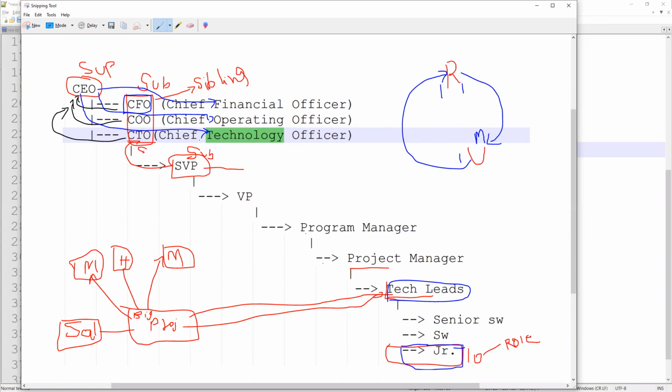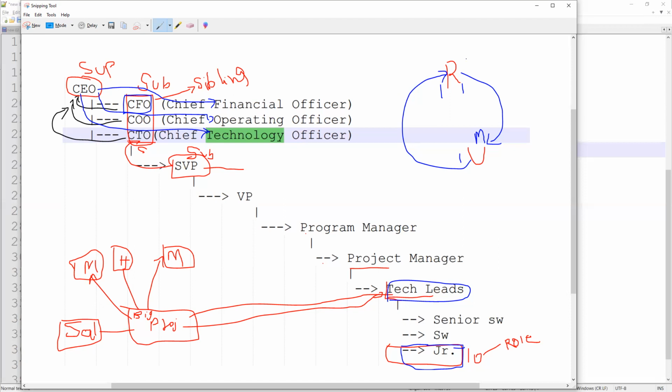That means whatever the subordinates are working on, the superior should have access to see what work they are doing and how the progress is happening on the specific work. They can see the report, the records, and the status of that work. They can see how much work is done by the subordinate, right? Same way in Salesforce.